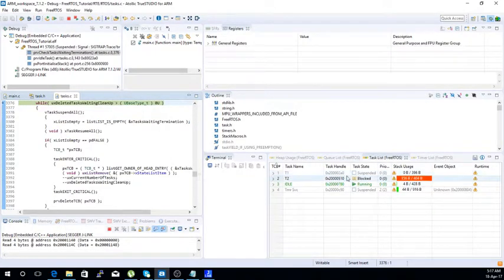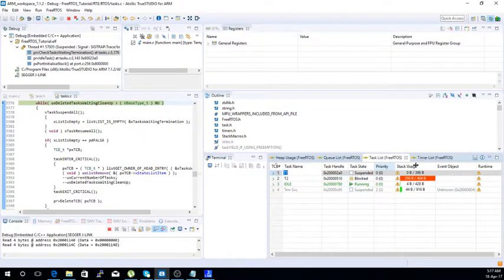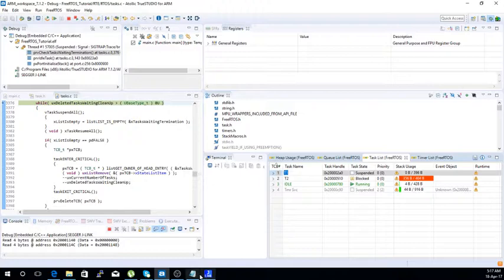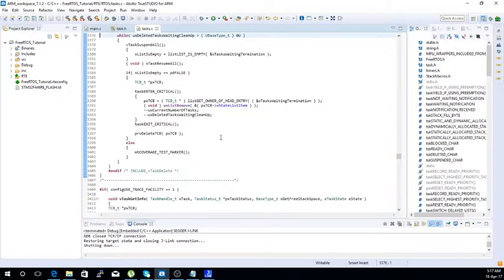So there I can see the list of all the tasks: T1, T2, what is the state, how much stack has been used, the priority as well. And the same thing that I can find here when I'm printing them using vTaskList. So I can get their priority, the stack that is used, the state, if they're ready, if they're suspended. So it's like a really good function that's provided by FreeRTOS.